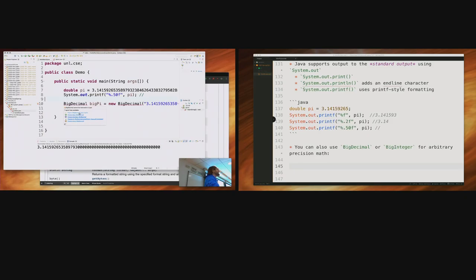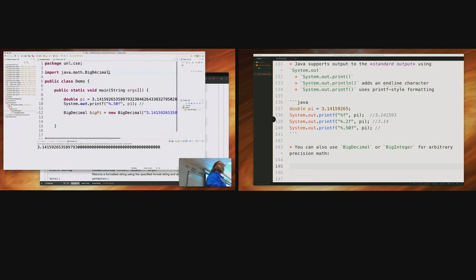Right? How did we bring in libraries in C? Math library. Include math.h. Include stdio.h. Other languages, I believe that Python, I can't remember off the top of my head. Import. Thank you. It is import. PHP would be like include. Right? Bring in external things. Clicking on this will take care of it for me. Where is big decimal located? In the Java math library. So if I want things like square root, let's compute the square root of pi, right? Math dot square root of pi, int or double y is equal to math dot square root of pi. Right? And I did Math, the capital M is in the standard library. I didn't have to bring that in.